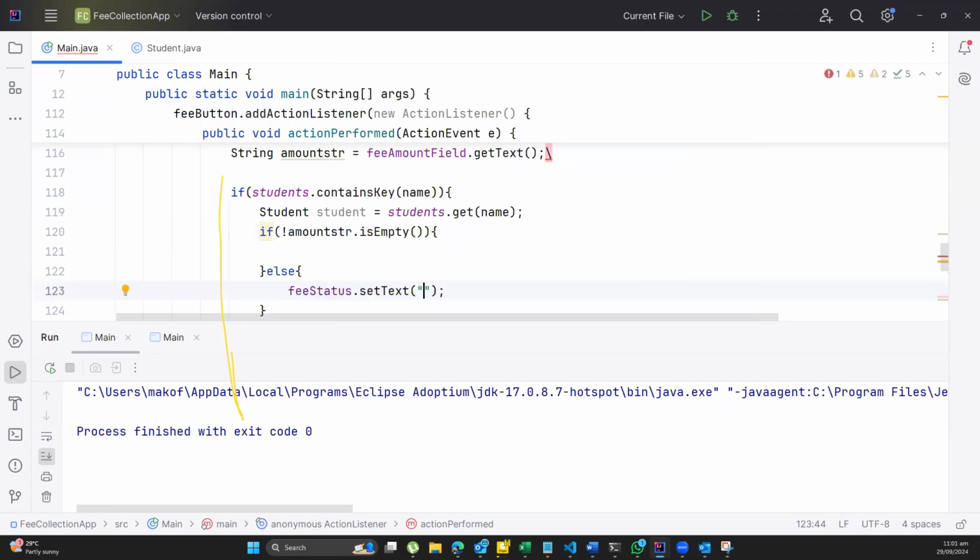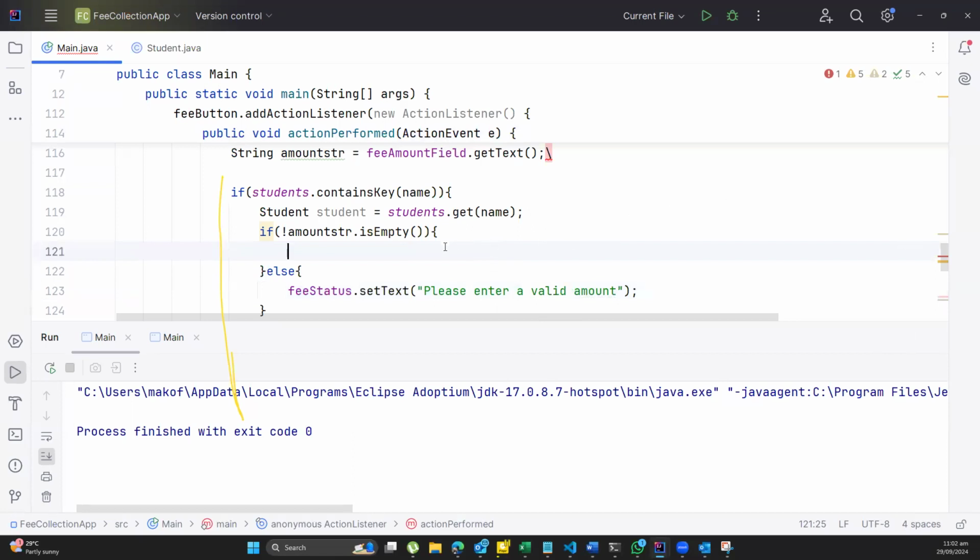In here, we would say, please enter amount, or enter a valid amount. Okay, so that takes care of that one too.